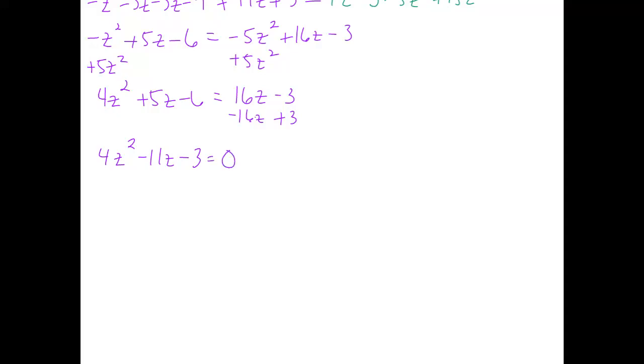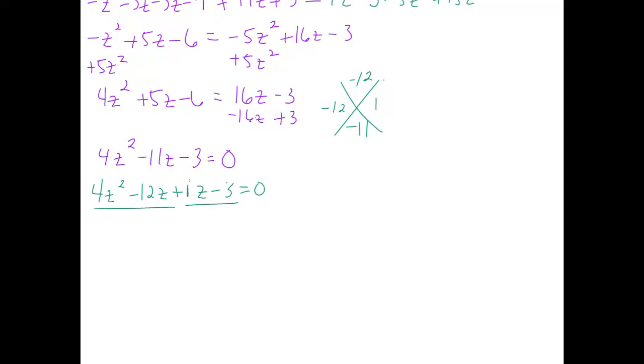And at this point, again, we already mentioned it, this is a trinomial with a squared term, so we are going to have to factor. Negative 12 would be our top value, negative 11 on the bottom, two numbers that multiply to negative 12 but add to negative 11. We're looking at negative 12 and positive 1. So our factoring step would be 4z squared minus 12z plus 1z minus 3.